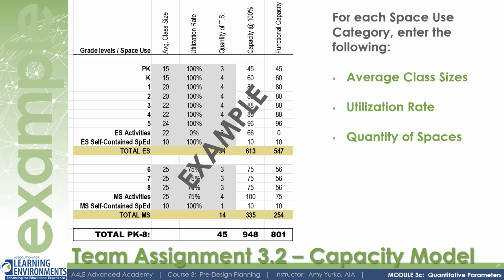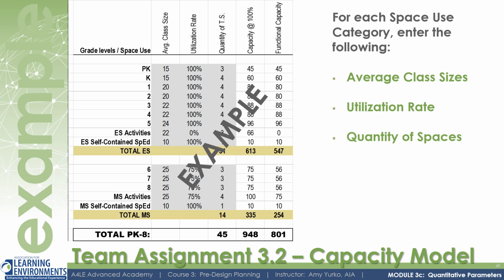Now I've done an example where I've filled in all of these numbers, and of course you can look at the bottom line and see there's over 800 students that can be accommodated in this model. So we're quite a bit over on our student capacity. So what I would do next is open the Excel file and begin toggling some of those parameters in the gray boxes until I found that I have space for 675.